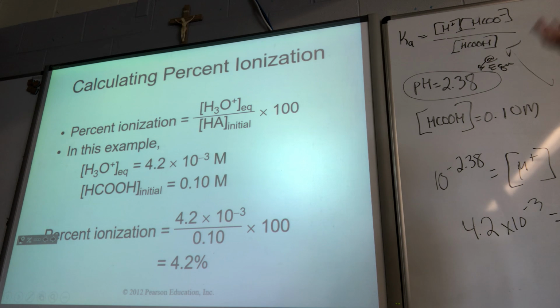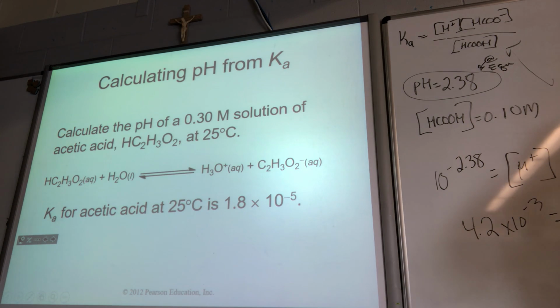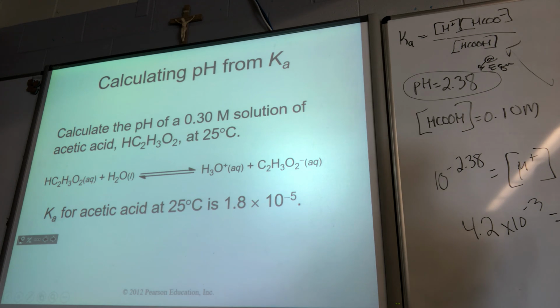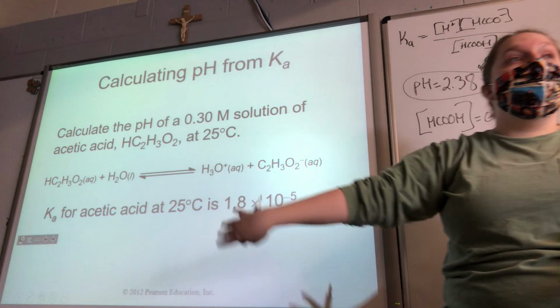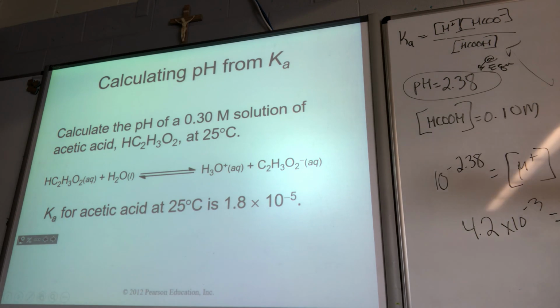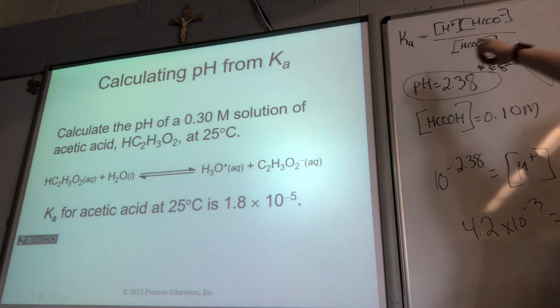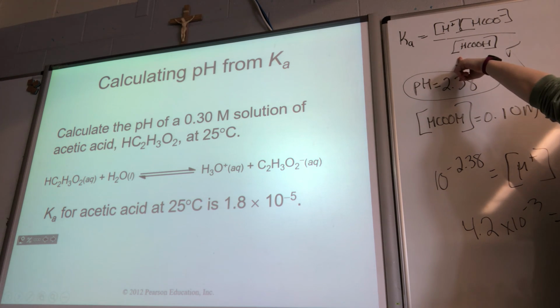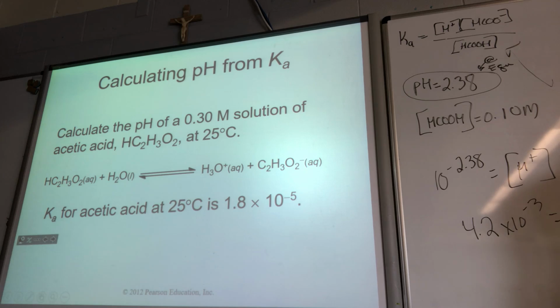So percent ionization. If you can understand how Ka works, you're doing great. Another thing we can do with Kas, and we have practice problems that we will do together, these are just intro problems. We're asked the pH of a solution of acid given the Ka. So again, we're going to set up just like we've done with our equilibrium problems in the past. We're going to write out the reaction. What's the next thing we should do after we have a reaction? Let's start here. Let's write a K. Then let's make an ice table like we've done in the past, the whole shebang.